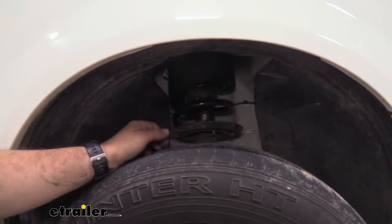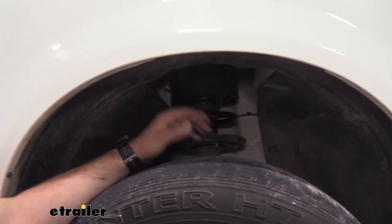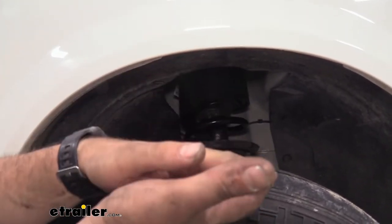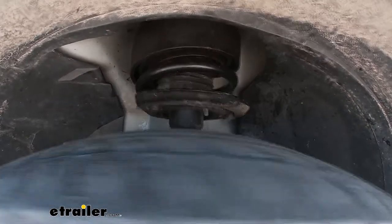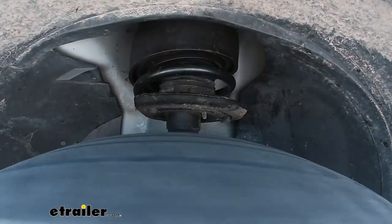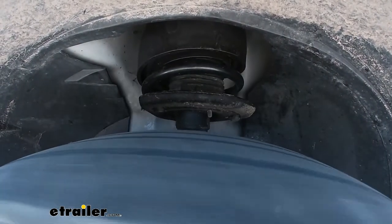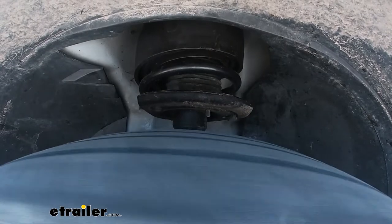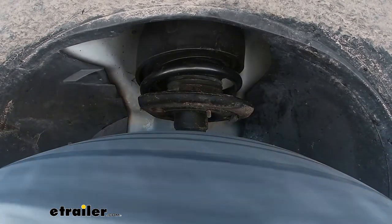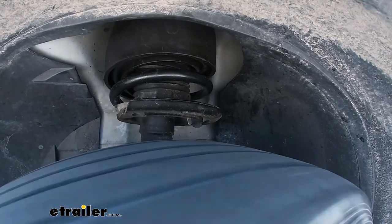The way that these work is actually creating a nice little progressive cushion barrier for those coils. So instead of the spring just compressing down it gives it a little bit more of a fight, but it's also nice and soft. That way it's still giving you compression so it's not going to be a harsh ride. In fact it should settle it out quite a bit, and if your front is loaded down this is a great way to bump that back up to get it riding level and it's going to make driving a lot more comfortable.